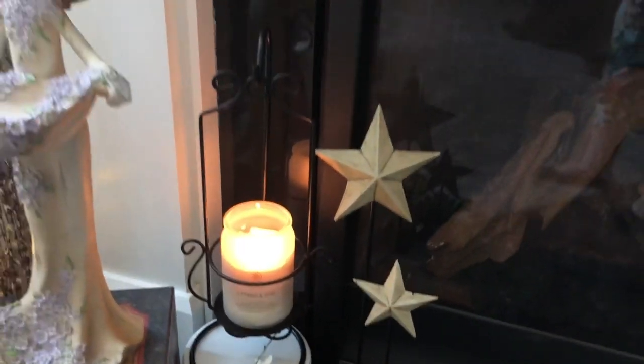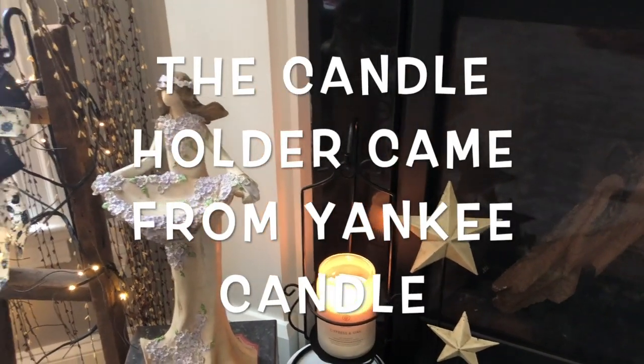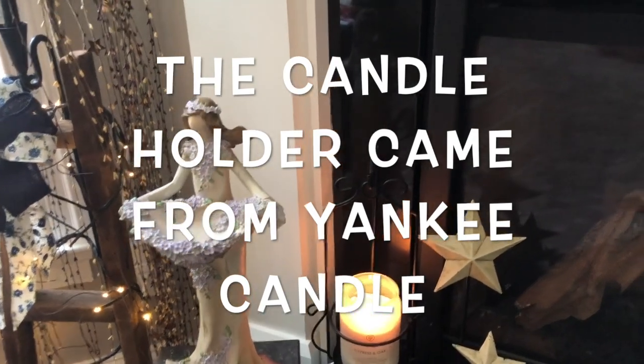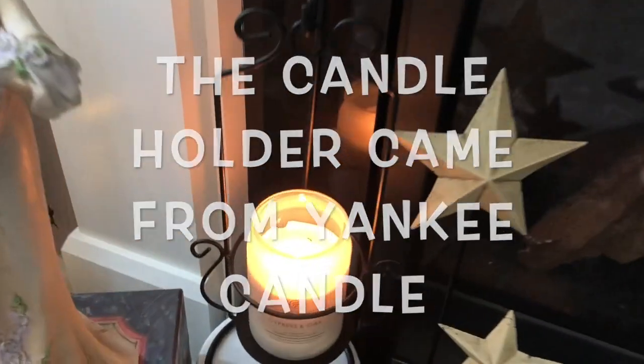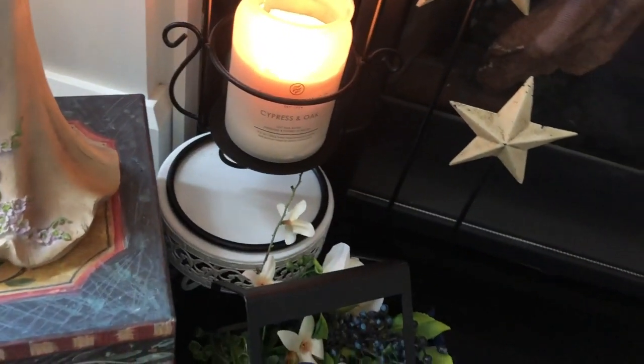Chris, do you remember where we got that candle? The cypress and oak. I don't remember. Chris and I bought it together, but I don't remember where we got it. But it smells really good. I just have it up on like a little stand.